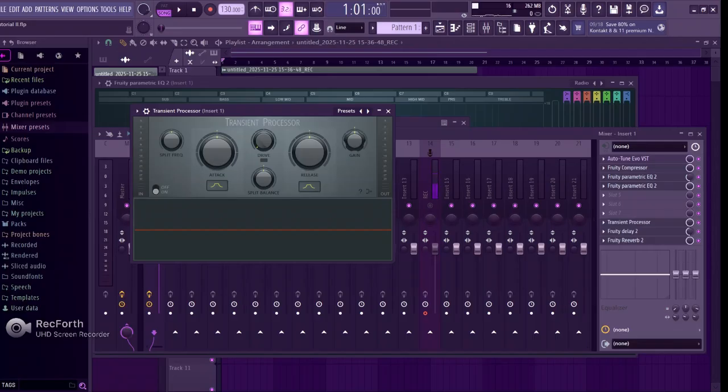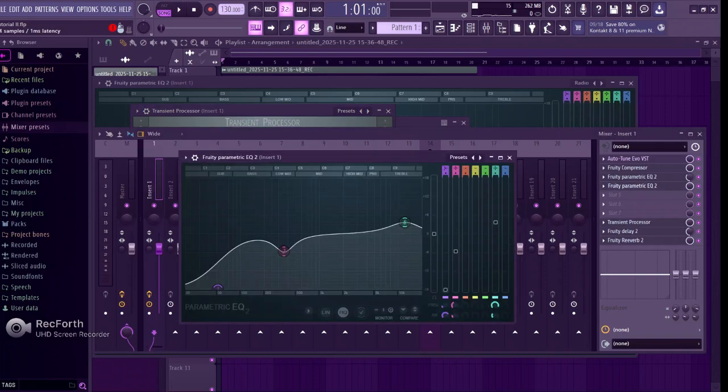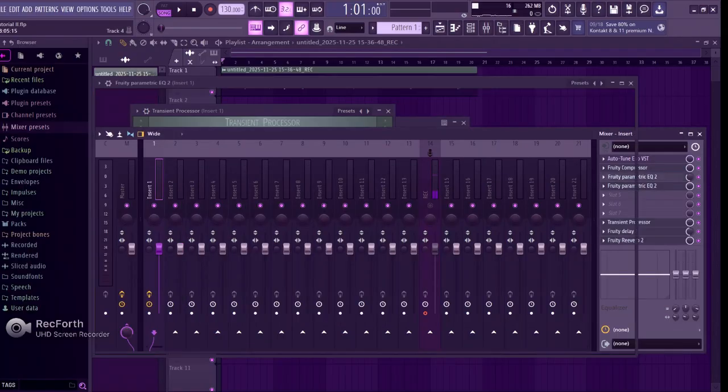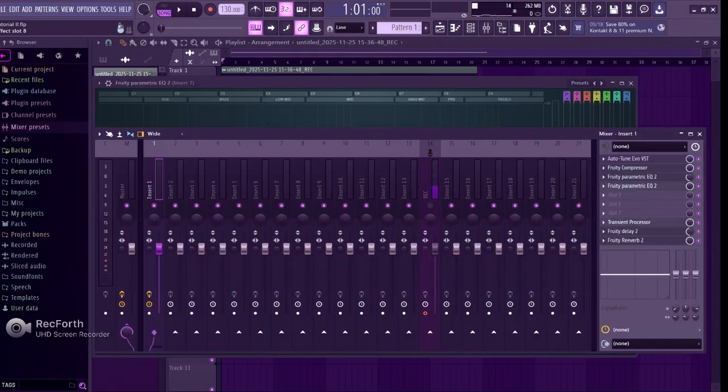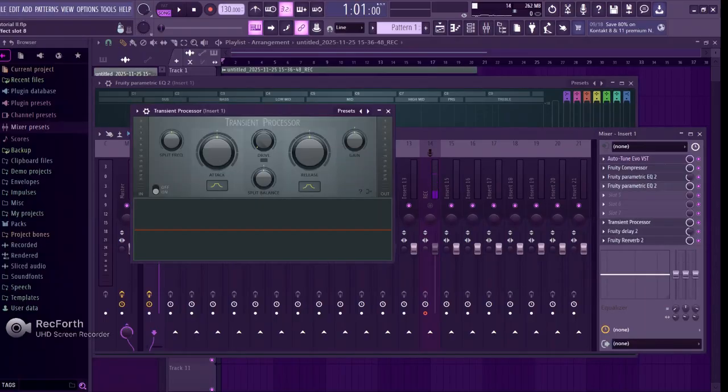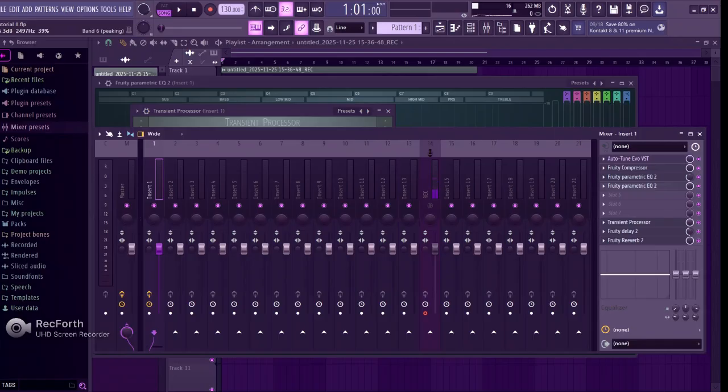I like the low end that I have. Do you understand? But I want it to be compressed a little bit. I don't want it to be that prevalent. So I can't do it with the EQ. I like my EQ settings. I like it like that. So that's why I use the transient processor. Immediately you add it, the default setting it brings is okay. There are other presets here, but I don't like using them. I use some of them sometimes, but I like the default settings because it helps me compress just the low end and leave the breathy part of the vocal.